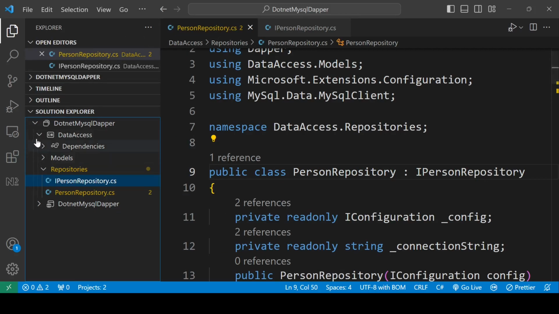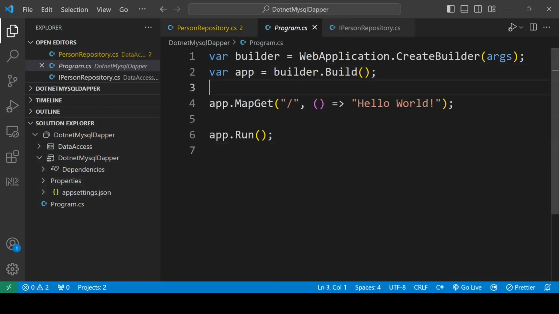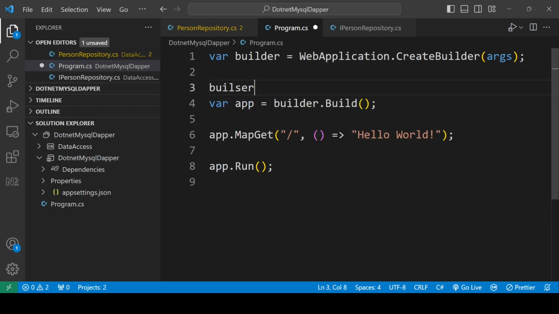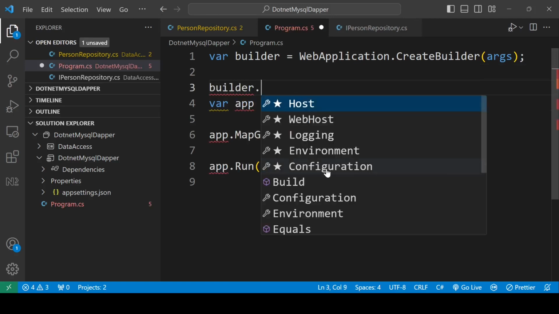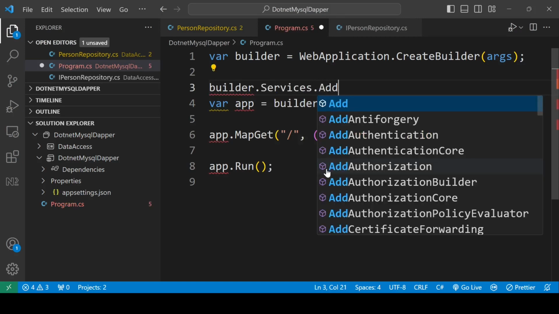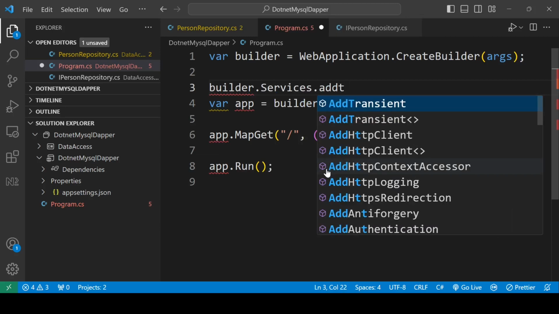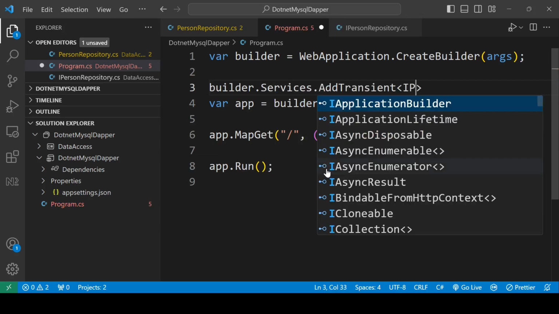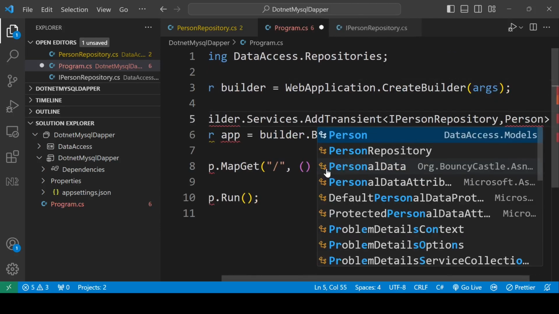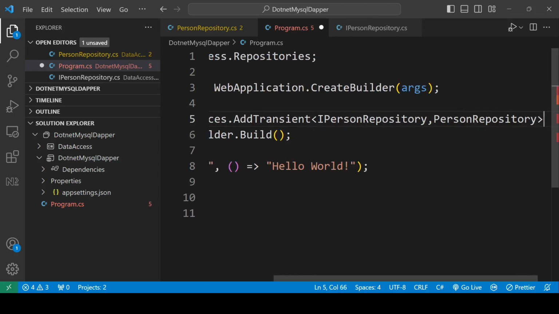Now we will go here in the Program.cs file, and here we will write builder.services.AddTransient, and PersonRepository, PersonRepository.